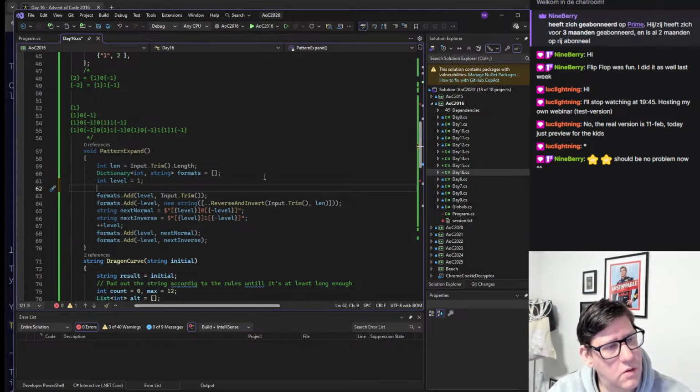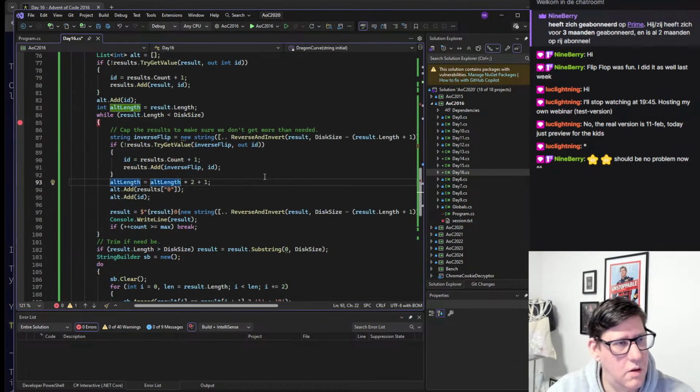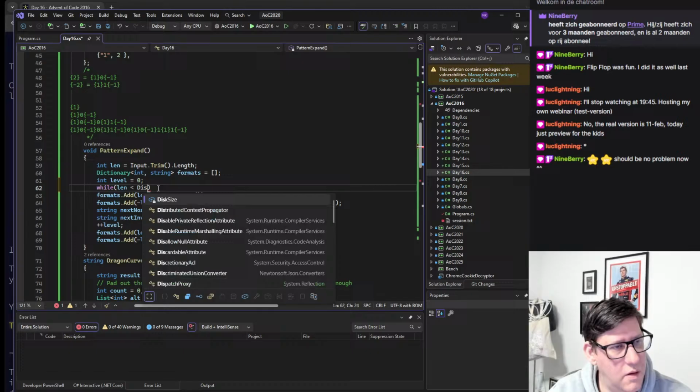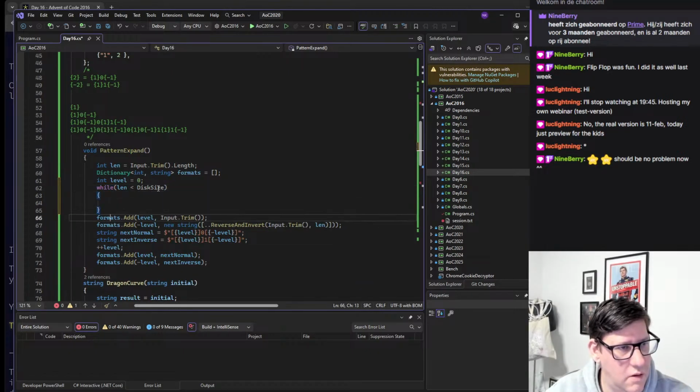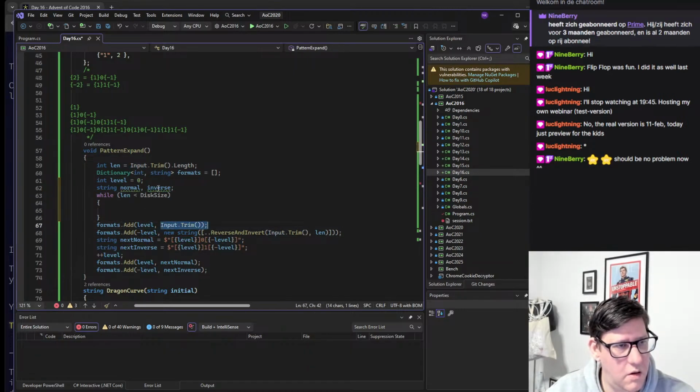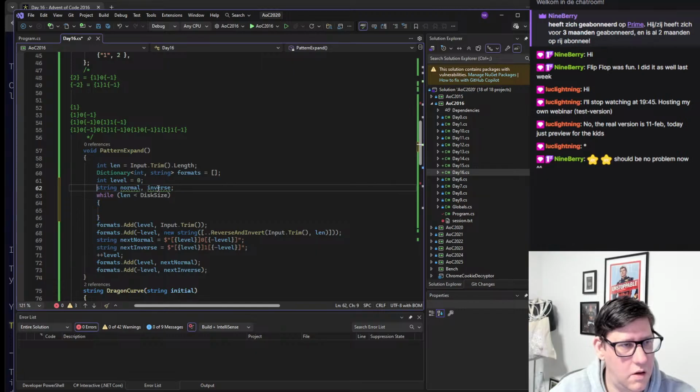So we just set this up in a nice loop. So do while len smaller than disk size. So you can do normal, inverse, like this, and then we do like this.